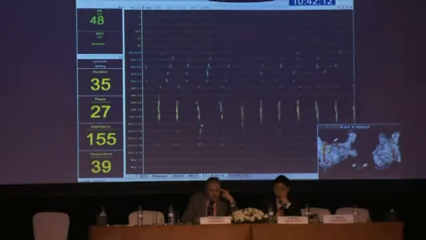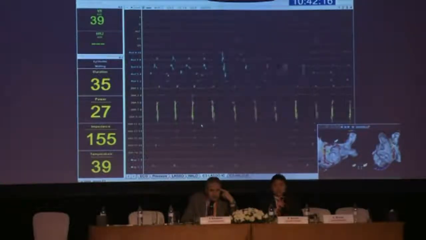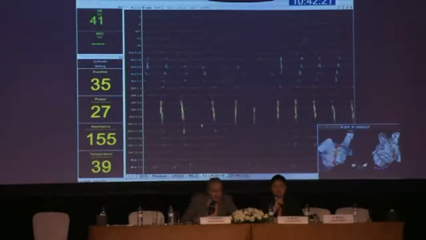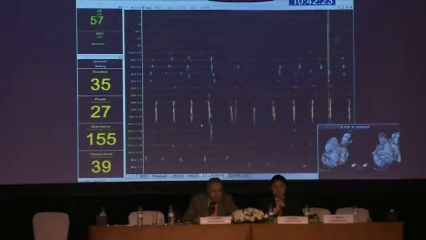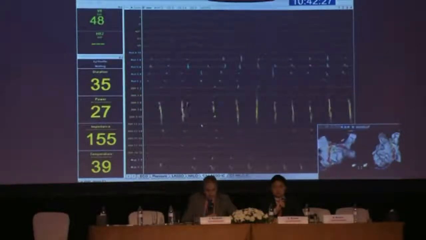So I've done the lower side. I'm just going to try and get onto the upper vein side. So that's how the appendage, because the vector's going back. I want to go into the vein a little bit more, and then pull the. And there you can see the vector's pointing forwards now.